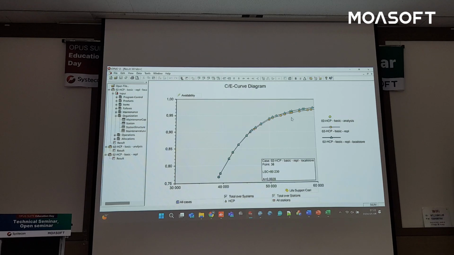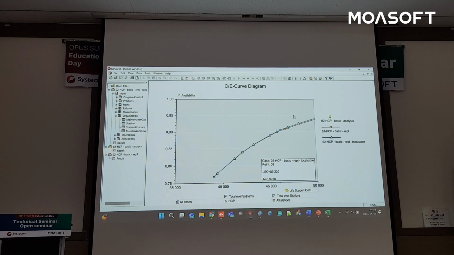And that's because we start adding stuff at the local stores as well. So why is that better? Well, it's because if we can have spare parts closer to the systems, the waiting time will be shorter. So the time that the systems are not in operation will be shorter, so the availability will be better.